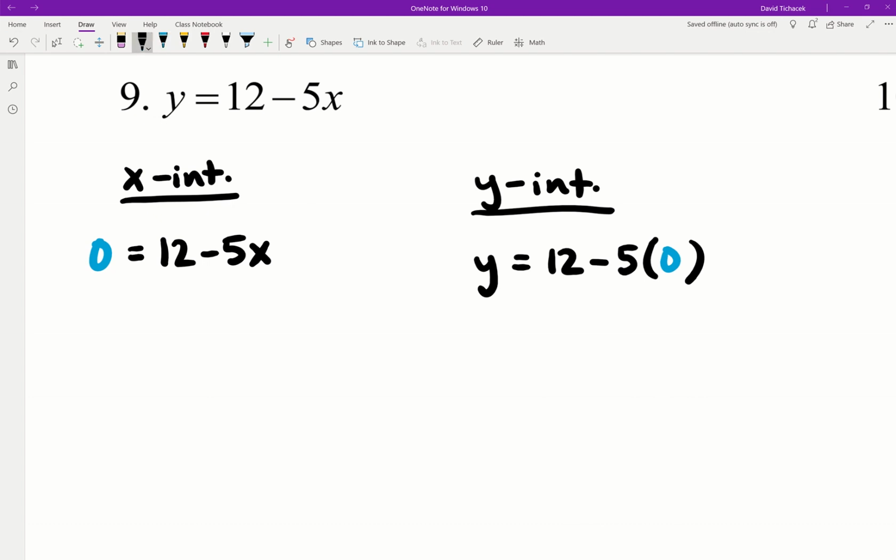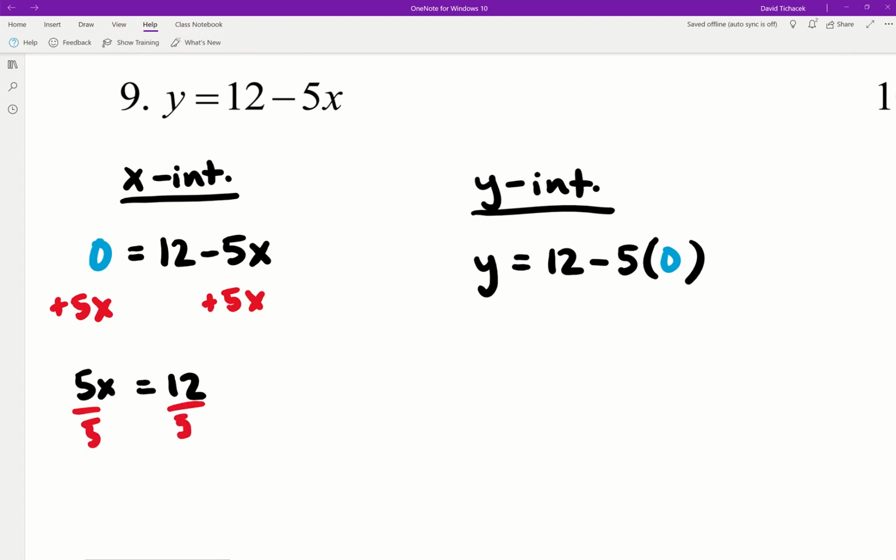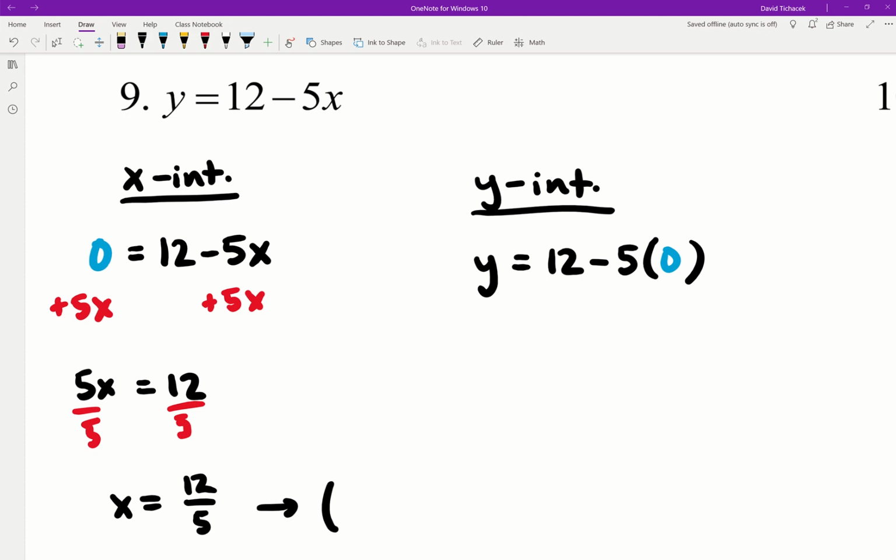So in the case of this equation here on the right, I might just go ahead and add 5x to both sides just to avoid having to deal with a negative. I'd end up here with 5x is equal to 12, and then of course divide both sides by 5. And we would see here that x just turns out to be a fraction here, which is fine. That is going to be 12 divided by 5. Or as a point with coordinates, that would simply just give us 12 over 5 as the x-coordinate, and then 0 as the y-coordinate. Okay, so that would be our x-intercept for this equation.